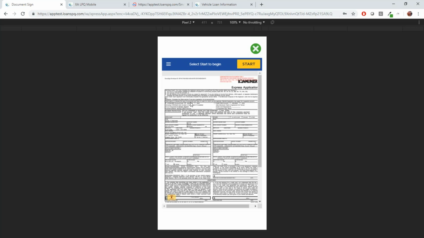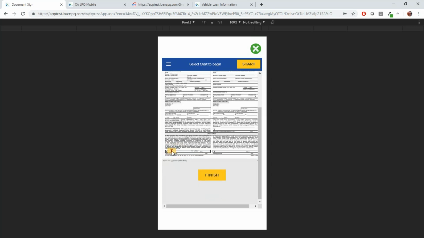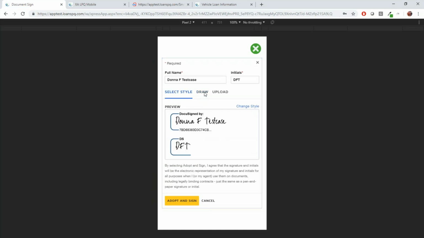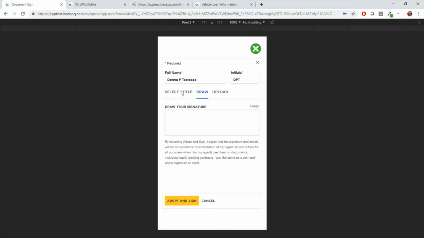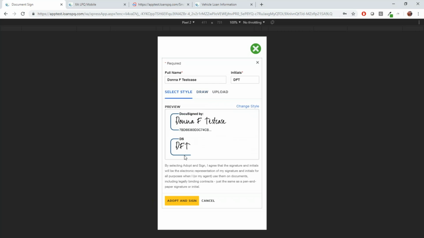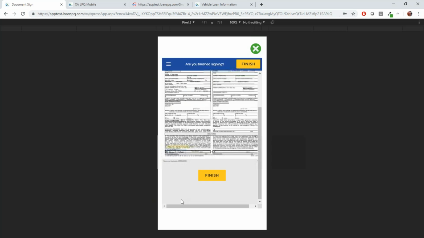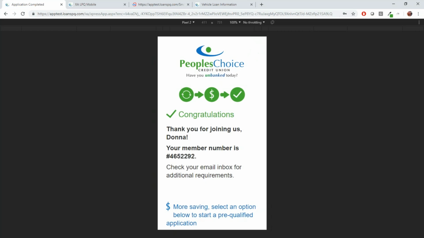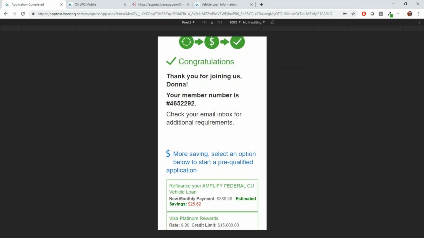And remember the possibilities here. This could be me at home, late night, joining the credit union, and I'm signing my membership agreement right now. I can draw it with my finger, or I can accept DocuSign's style here. Or, again, I could be out at a community event and I just signed up with the credit union and signed all my documentation. Awesome.